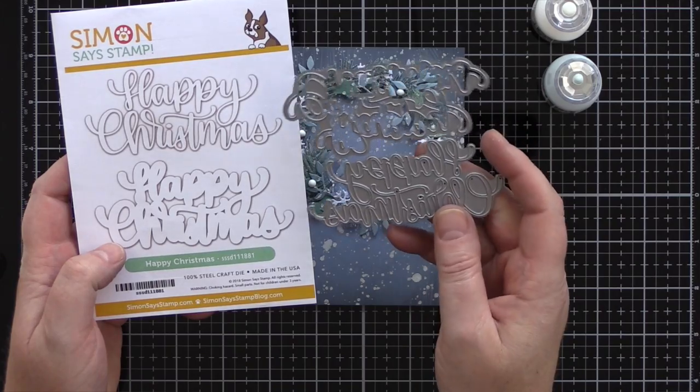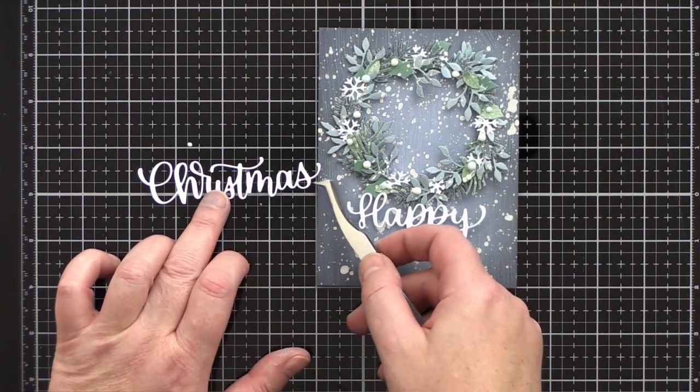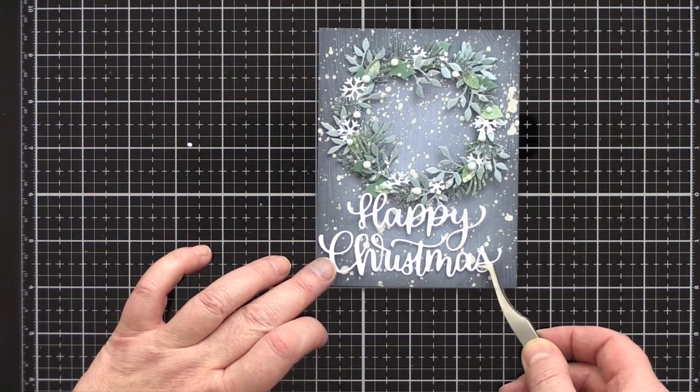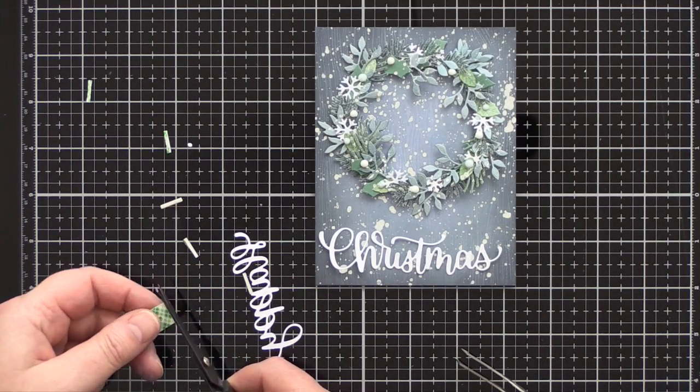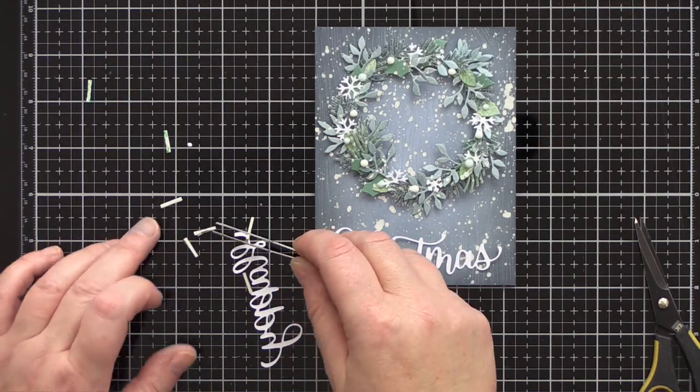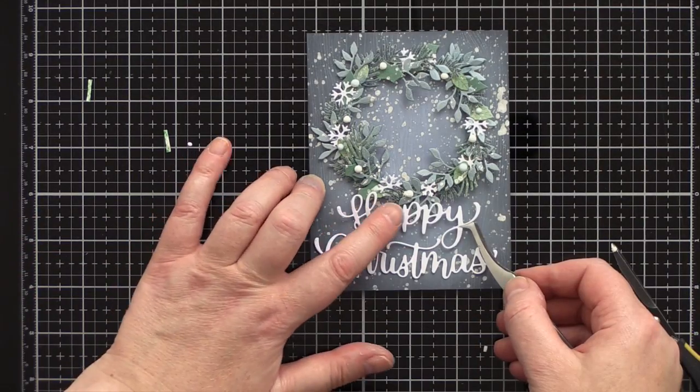Moving on to the sentiment, and in line with the inspiration, I die cut the Happy Christmas die from white card. This die comes with delicate script wording as well as a shadow die, but I chose to use the delicate script as I felt it went better with the design.